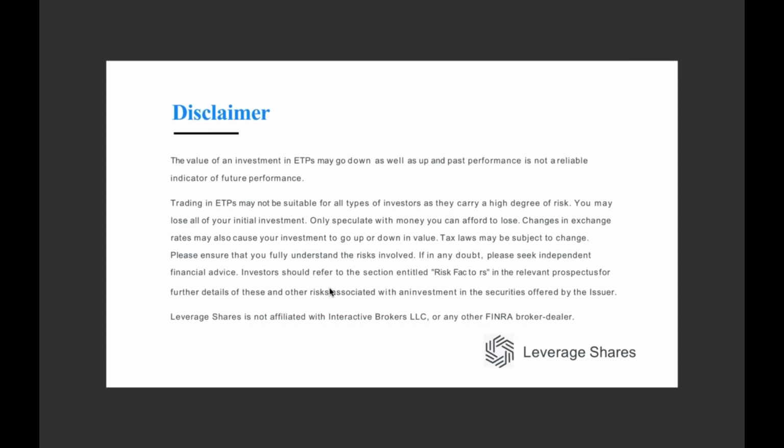Before starting, I just want to go over some disclosures because no presentation would be complete without them. First off, we recommend that all potential traders and investors review our prospectus and focus particularly on the risk disclosures. These products are meant for sophisticated investors who are aware not only of compounding, but also its effects, because holding for more than one day could produce returns that are different than what an investor might expect. So they're meant for short-term holding periods and should be monitored on a daily basis. And because we're talking about concentrated investments in single equities, investors should be aware of the company's specific risks. Just like with all investments, trading leveraged ETPs involves risk.